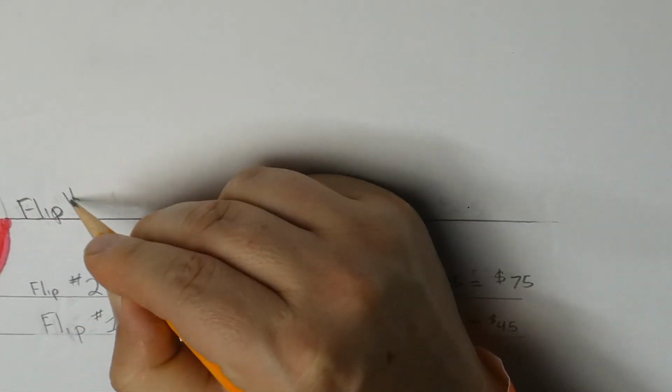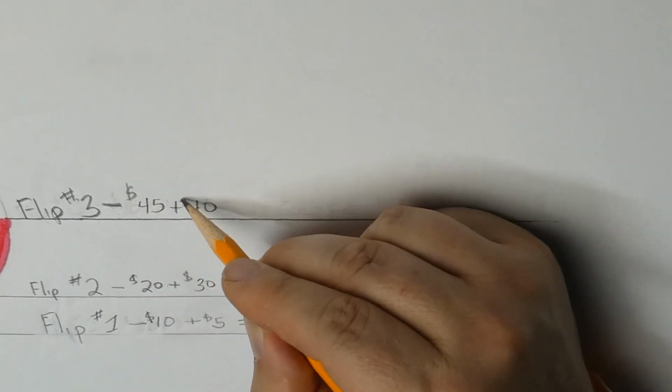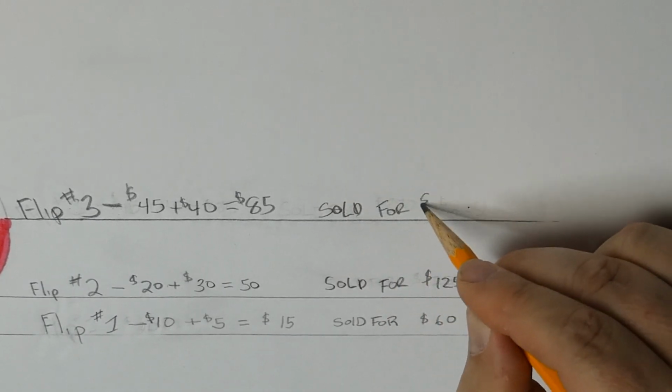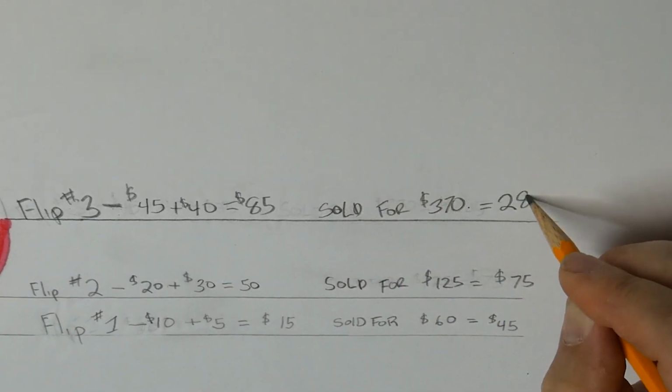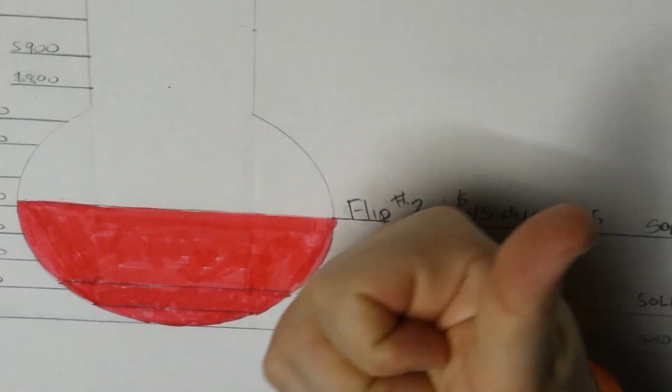So flip number 3 was the chairs. I bought both chairs for $45. Spent $40 on legs, $85 total. Sold it for $370, which gave me a profit of $285, and now puts us at $405 total.